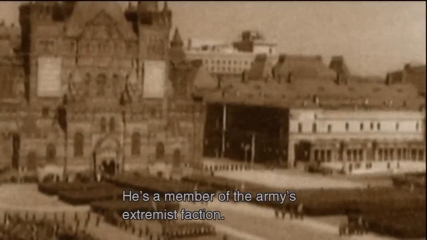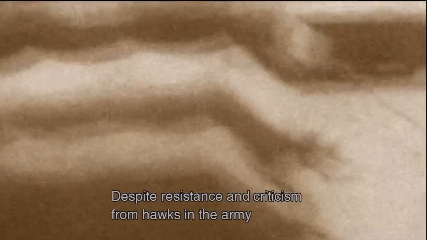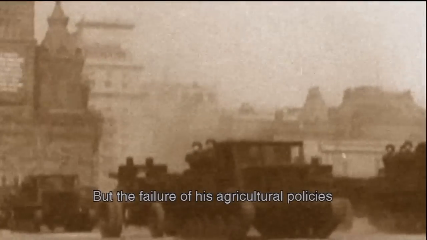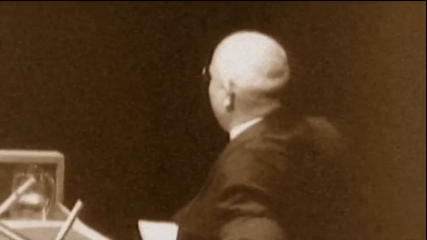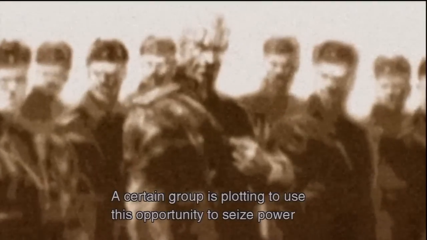He's a member of the Army's extremist faction, a man who seeks to seize control of the motherland. Ever since the Cuban Missile Crisis 2 years ago, Khrushchev has been pursuing a policy of peaceful coexistence with the West. Despite resistance and criticism from hawks in the Army and the provincial authorities, Khrushchev has managed to suppress the opposition so far. But the failure of his agricultural policies has put him in a precarious position. And on top of that, the tragedy last November. President Kennedy's assassination. Precisely. In a sense, Khrushchev has lost his biggest partner, and his power base is rapidly crumbling away. A certain group is plotting to use this opportunity to seize power by rallying the anti-government forces, overthrowing Khrushchev, and installing Brezhnev and Kosygin in his place.